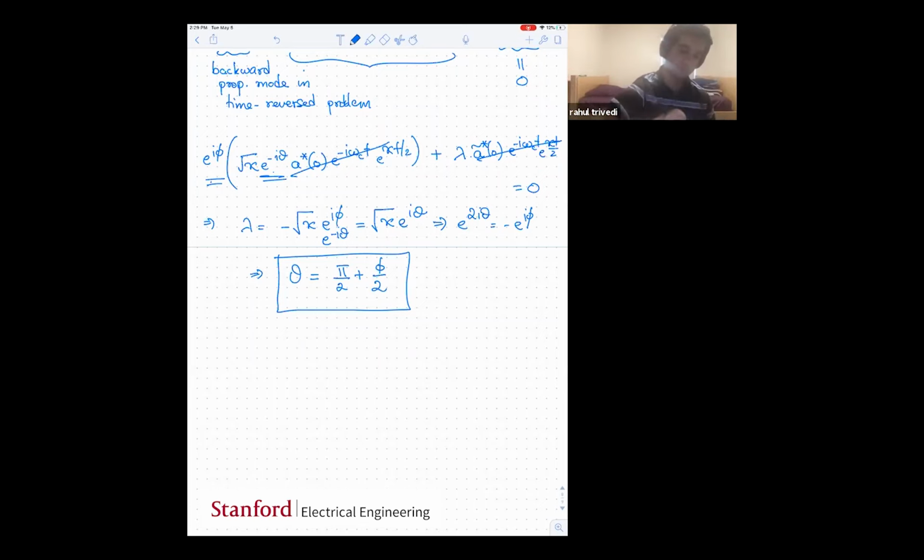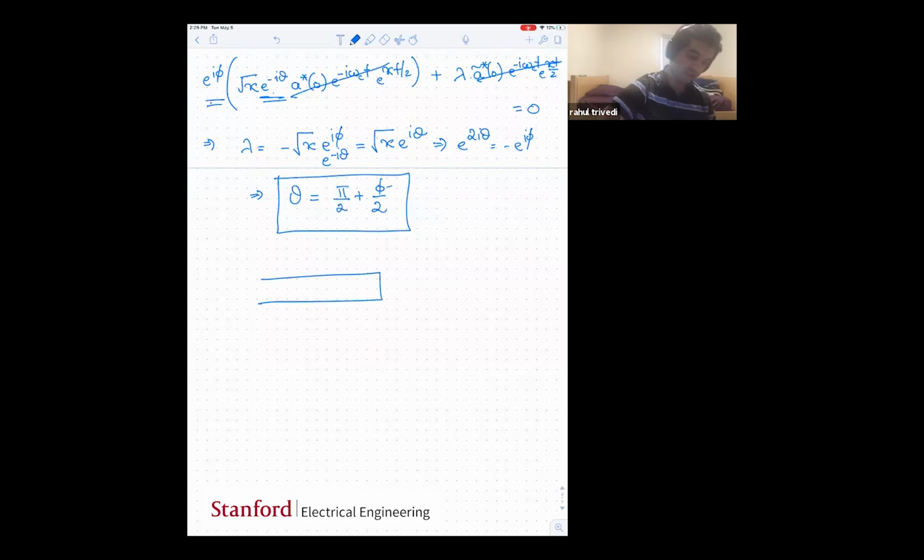Does this make sense? So what was phi? If you remember, phi is just the phase that you would see in the absence of the cavity. So if this was perfect, you would see this phase. And theta was the phase associated with the incoupling and outcoupling coefficients. Phi is the phase associated with the direct reflection. And for these to add up, for your time reverse problem to be actually equal to the forward problem, the input that we are sending in from here plus the emission from the cavity should add up destructively to give you 0 in the output waveguide for the decay problem that we have been looking at. And that basically tells you that 2 theta should be equal to phi plus phi.